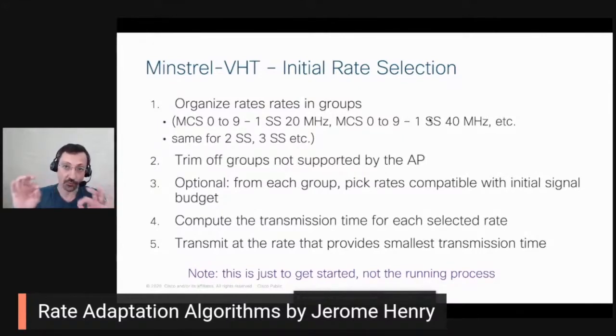Then you want to pick, out of these possible buckets, those rates that are going to be the best. So you can go with a simple logic and say, okay, let me start with a conservative approach and say, from the signal of the probe response from the AP, I can assume that the AP can speak at that power. So if I speak back to that AP, if I take this link budget, for example, of 10 dB, we should be able to communicate with the AP.